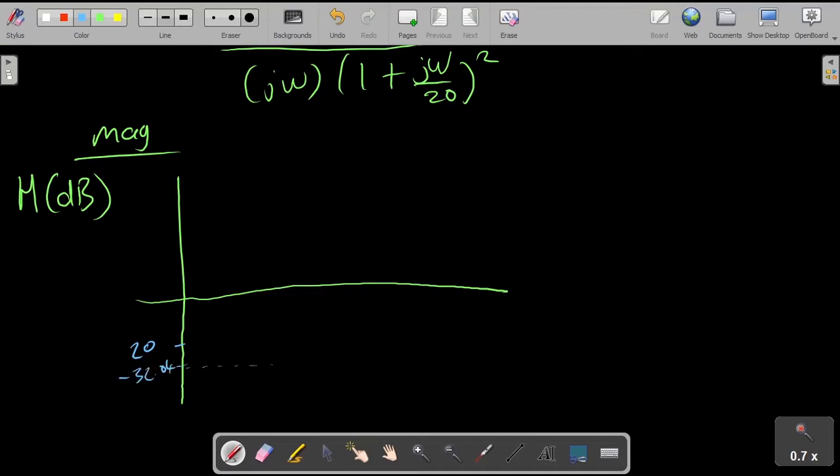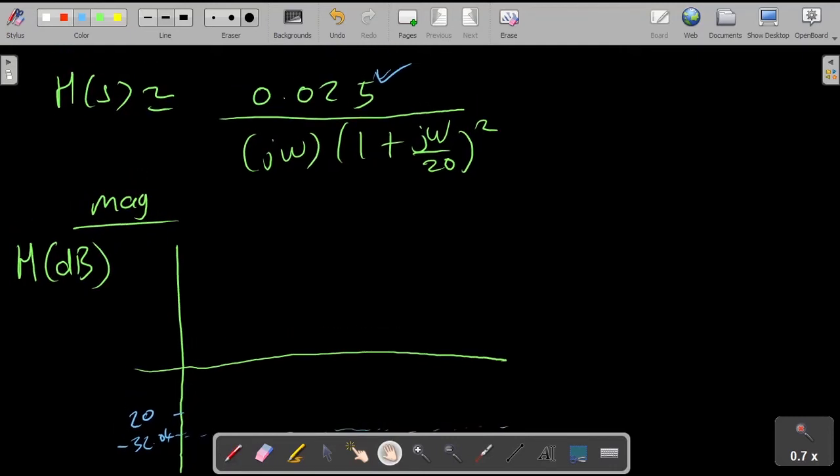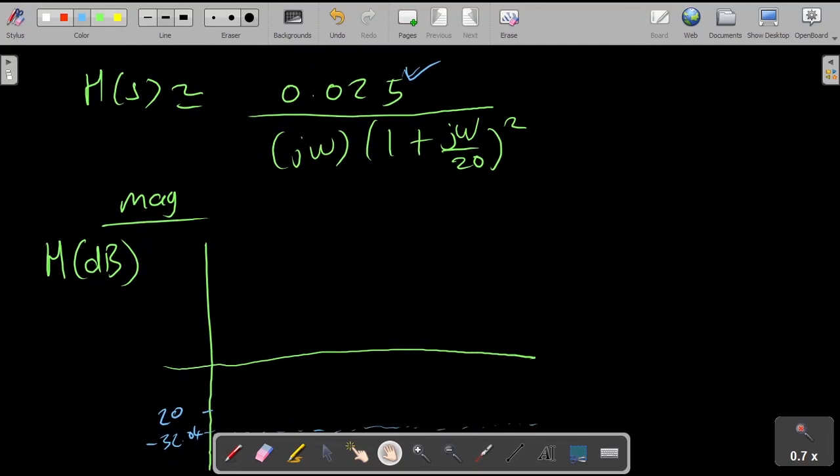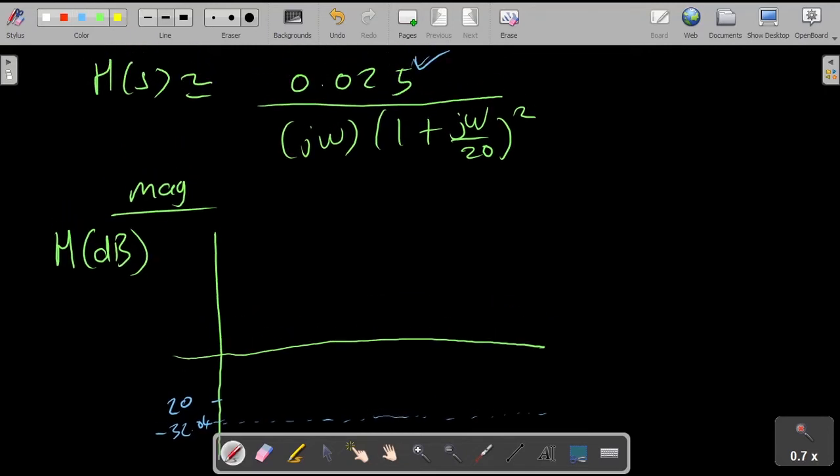So we're just going to draw dotted lines to indicate each of the factors for now, right? So that is the constant at the top. We dealt with that. So it might be helpful to actually check all the factors, or everything that contributes to your final plot, and actually have your final plot with all the factors. So I just put a tick there just to say that we actually have the contribution of that constant over there. And at the bottom, we have this pole at the origin.